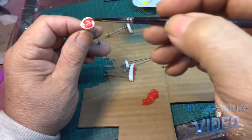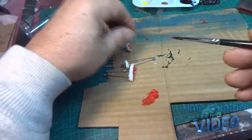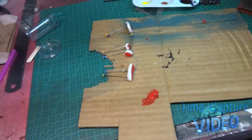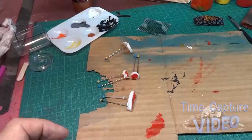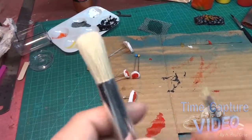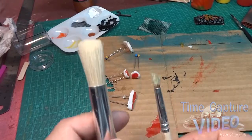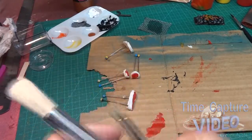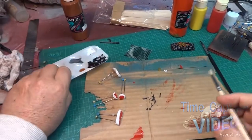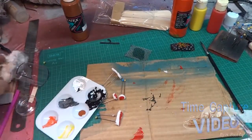Now these, it's on there kind of thick. Those are on there kind of thick. All right, dead battery, had to change it out. Okay, I've got my stippling brush, the little one. Same thing, different size. And we're gonna take the brown, yuck.